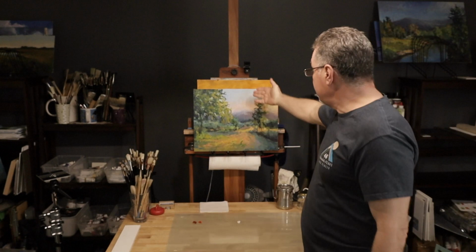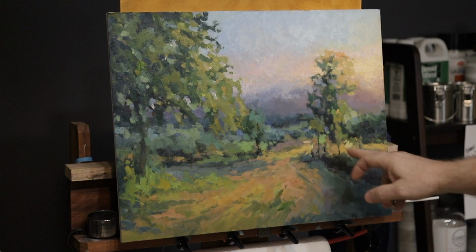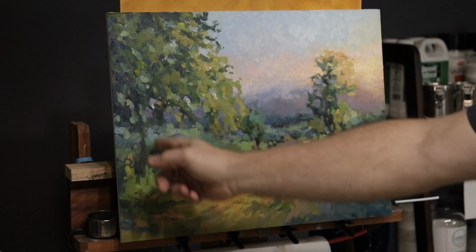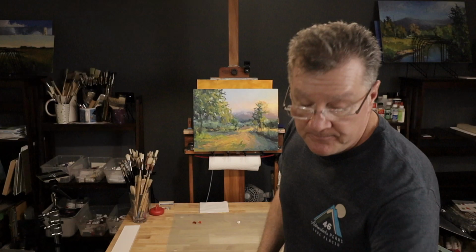This is the sky, this is a tree, this is a foreground, a background. Right here, posts of the fence, here's a tree, here's another tree, and so on and so on. So you're basically realizing the shapes, and the shapes come together and work together as a composition, right?